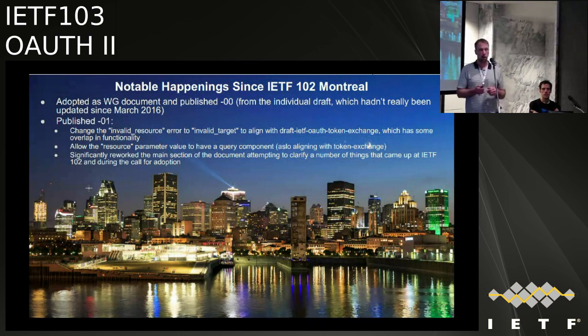I don't know how to summarize it all other than to say I really significantly reworked the whole main section and content of the document to try to explain how it works better, explain how the resource parameter might be used on the authorization endpoint to request total sort of location. I wanted to say scope, but that word's a little overloaded. That is, all the resources requested for the whole access grant, versus how it would be used on the token endpoint to specifically request a narrowly targeted, audience restricted token. I added examples throughout. It's all functionally the same as it was before, other than the two changes indicated above, but is hopefully a lot more clear.